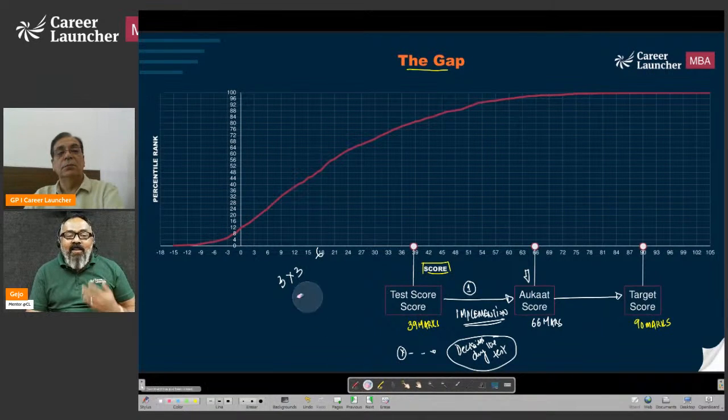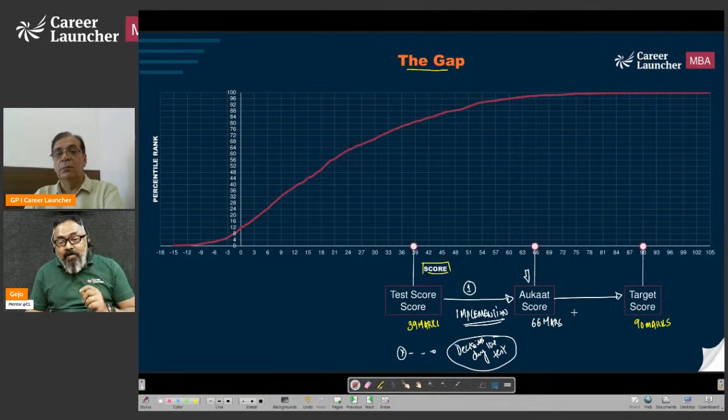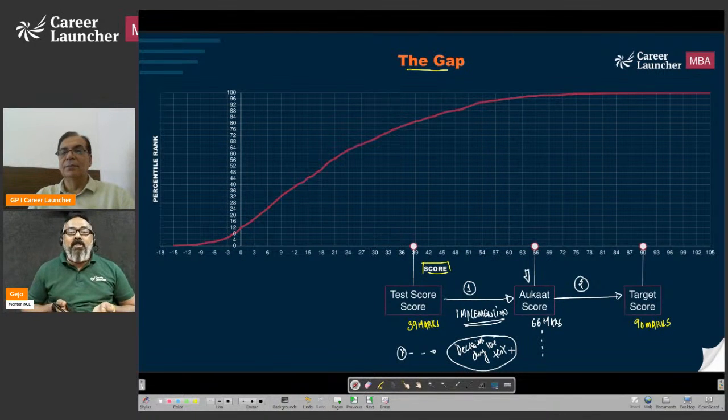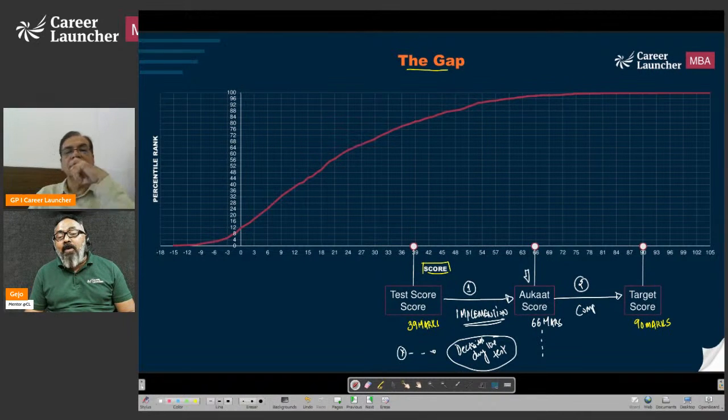Okay, and then गाय में कर लिया, or let's say missed opportunity, whatever, you'll get this. The next gap, this gap is a different gap. इतना ही मेरा औकात. मतलब even if I had all the time in the paper, I am only going to reach 66 marks. But if I have to now move to 90 marks, I have to get more competence. ये मुझे कुछ पढ़ना पड़ेगा. I have to add little more skills here. This is a competence gap.